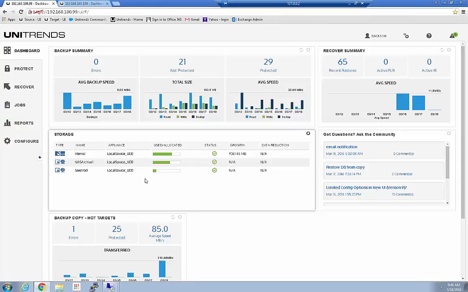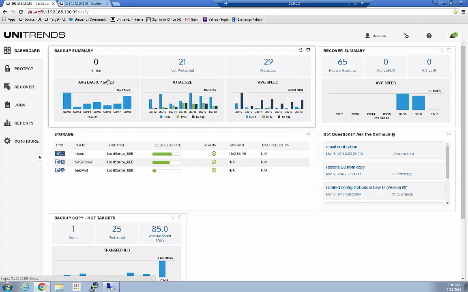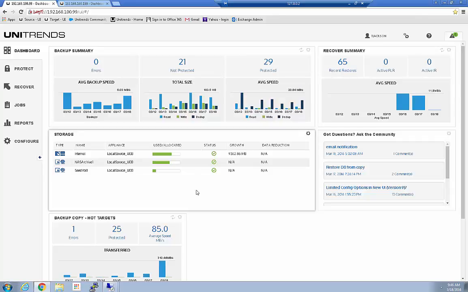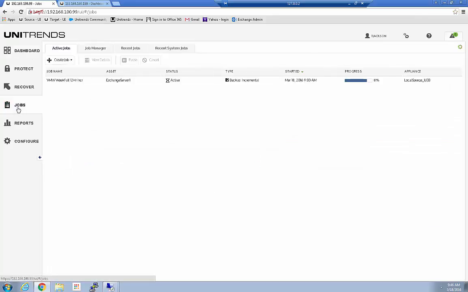Anytime you log in to your appliances, you want to make sure you're checking for any outstanding alerts up here at the top and make sure you've addressed any outstanding errors before you start. Also, make sure you check your job queue. Make sure you're not running any backups against the same asset, whether it's file and folder level backups, virtual snapshots, or application-based asset jobs against those same databases you're getting ready to restore.